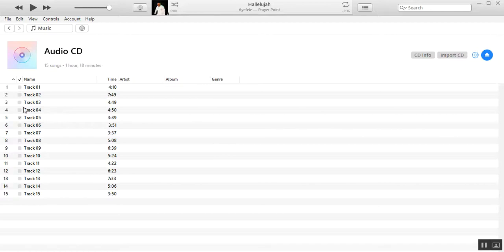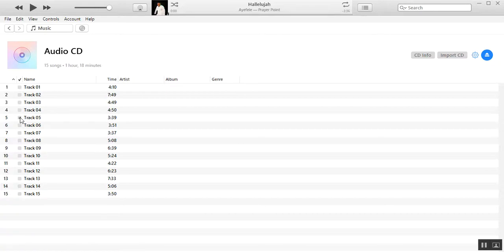Once I check it, notice that the other tracks are unchecked. In most cases, you would always have one track in your sermon CD, except in cases where you have to pause in between the sermon. Maybe you mistakenly started the recording when the pastor had not started preaching. Then in that case, you press pause and then you start when you're ready. If you pause in between the recording, it splits the track into two. So at this point, you choose the second option, which is where the sermon really is, and import that into iTunes.